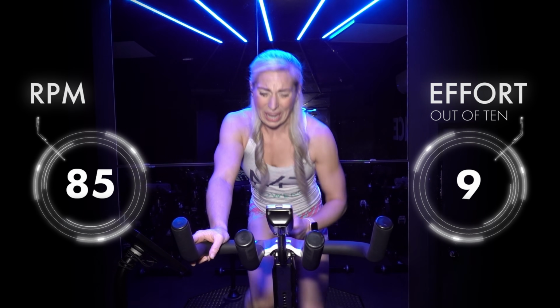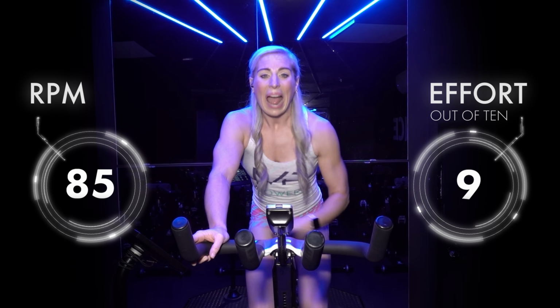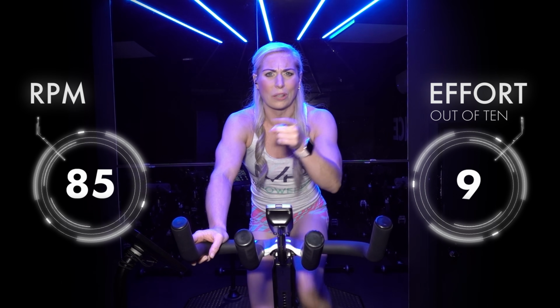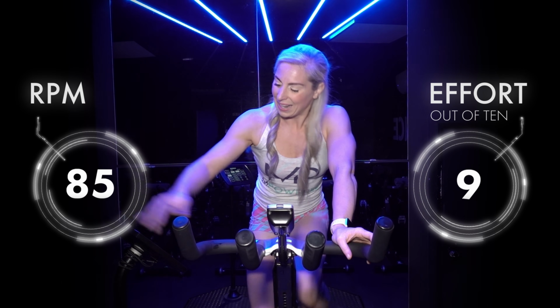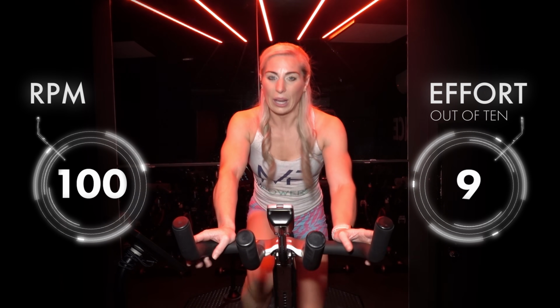This is hard. This is the hardest part, is hanging on to this RPM and not dropping the gear. You don't want to get overtaken. You've just overtaken someone. You want to hold that space. Ready? Take it away. Pull the legs, breathe through it.